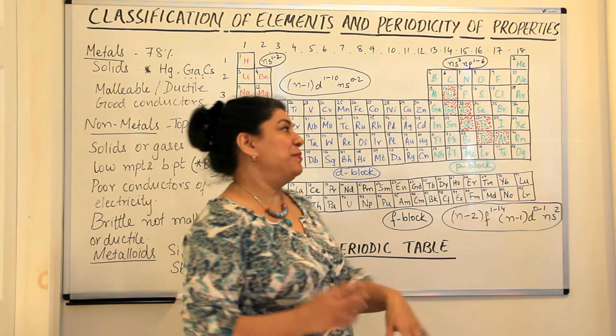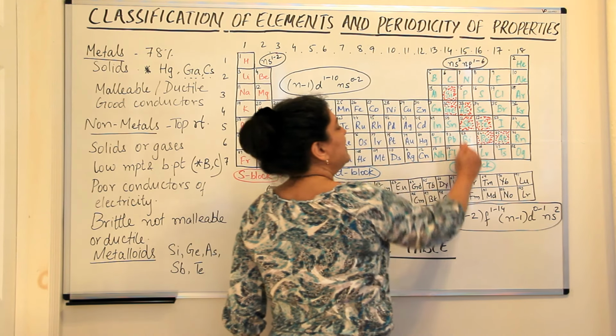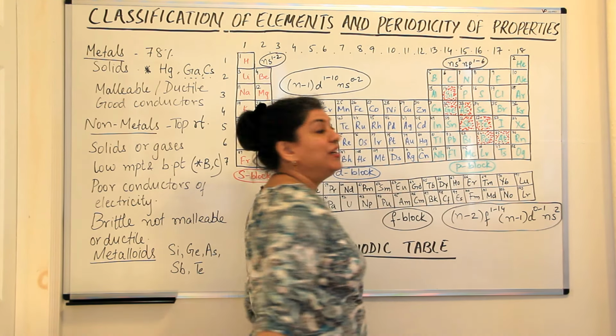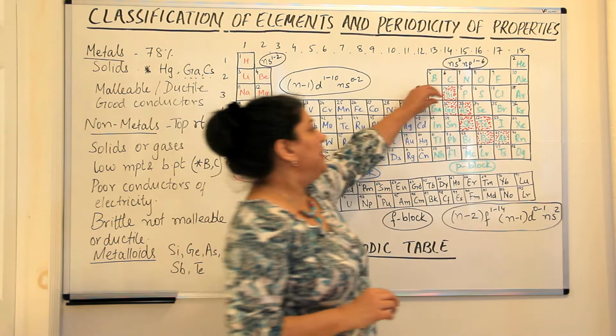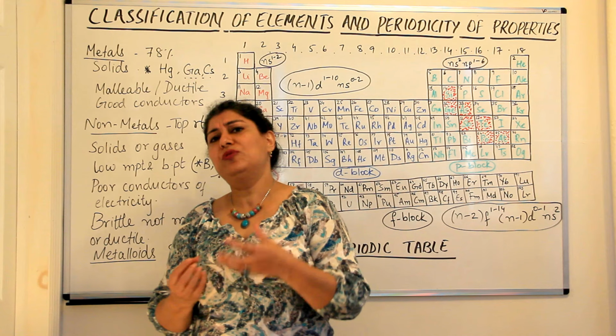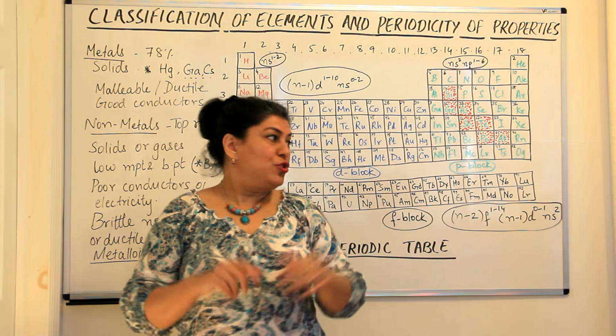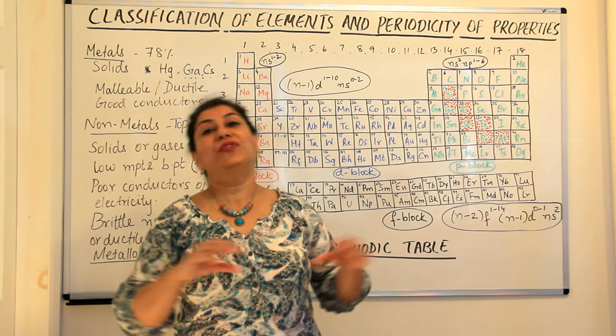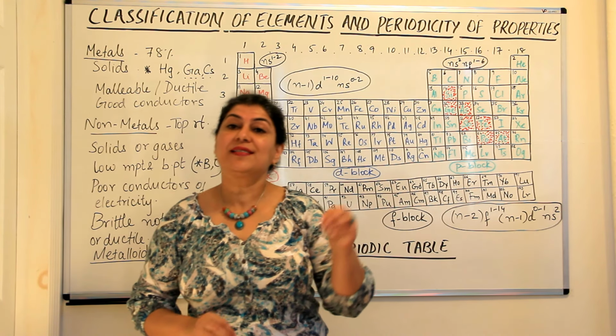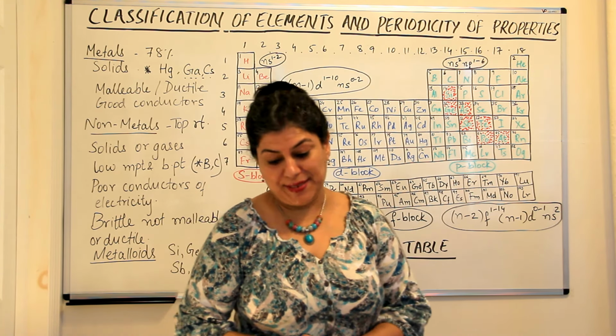In the periodic table, we find the metalloids to form a zigzag staircase-like structure, and that is where they are present, very few in number, but they are the guys who could neither be on the non-metallic side nor on the metallic side, and therefore show a few properties of metals and a few properties of non-metals. So this was the classification of the entire periodic table into metals, non-metals, and metalloids.